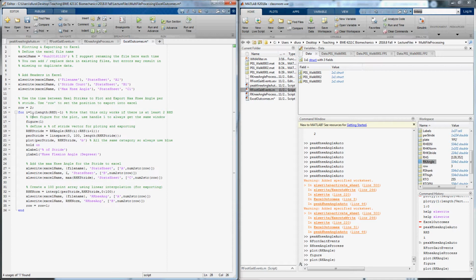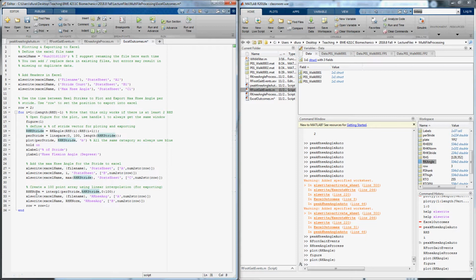The second column is going to be the index i. So if I have multiple strides in a single file, that stride number will be listed inside the Excel sheet. And then I'm going to have the maximum value of my data from my heel strike 1 to 2 or 2 to 3 or whatever stride I'm in, right, written to the max knee angle column.